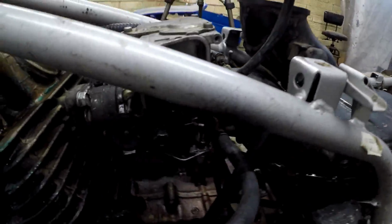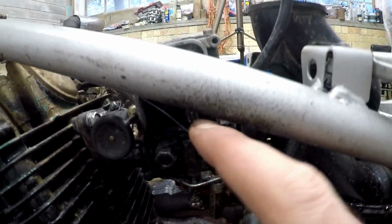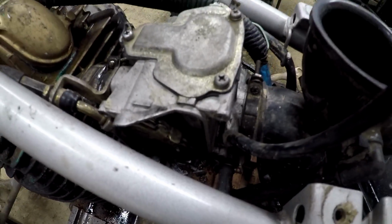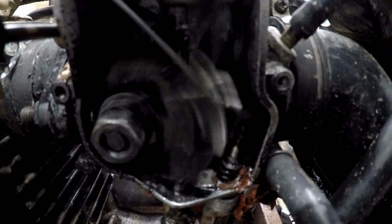Here you can see the carburetor. Probably a little better now that there's a little more light. Again, I'm spilling fuel all over. Again, I am missing this plate here that covers the throttle. I don't know if I will be able to find one, but you don't want that open to the elements, because you can see there, if that were to get full of mud and crud and you're at wide open throttle, you let off and it sticks, well then you're skunked.